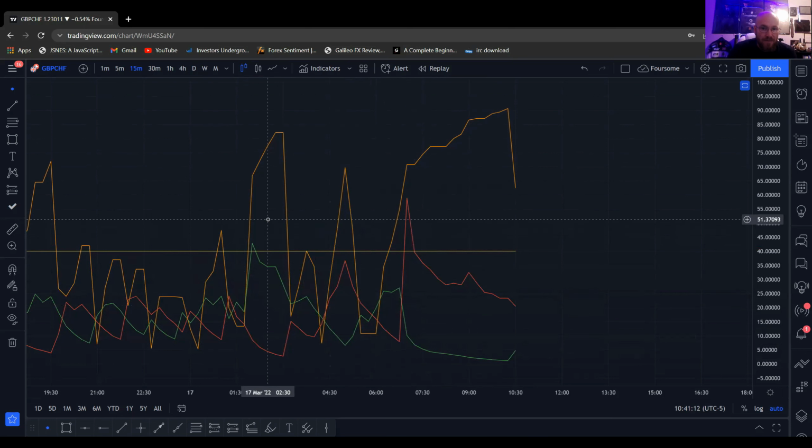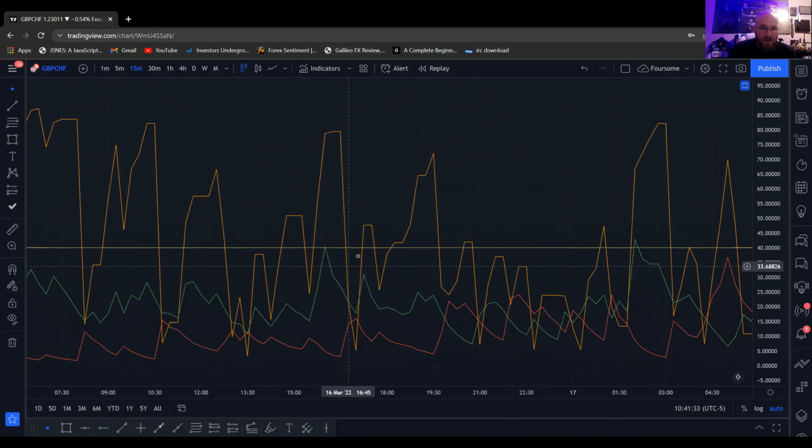What we need is for the directional movement index to rise above the key level. Okay, this is the key level right here. So green or red, whichever one is on top, is in power. And then when this DMI rises above the key level, we enter the trade. Okay, so the way this works is that we would have entered the trade here, in a buy.